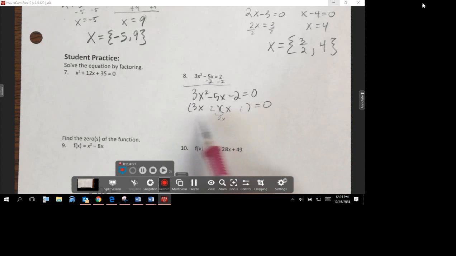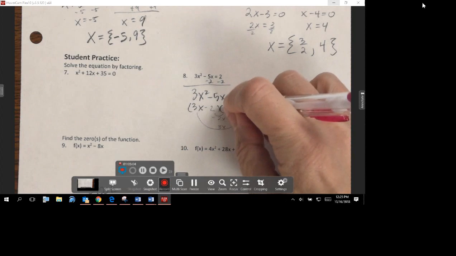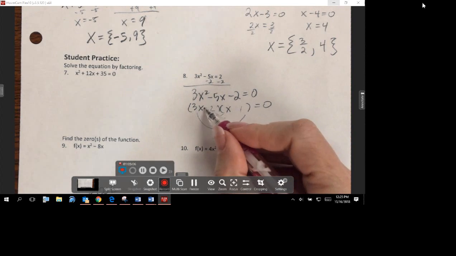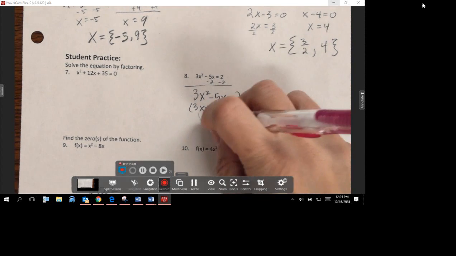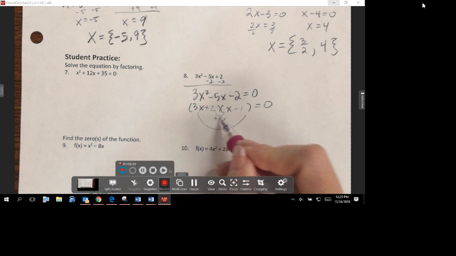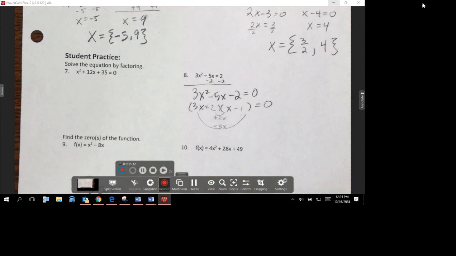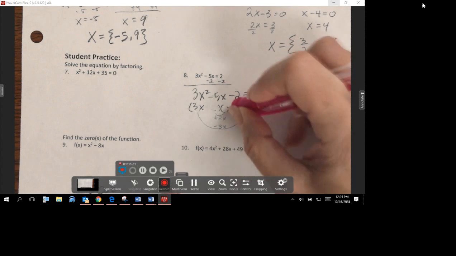Now I have a 2x. I'll flip in a second. And then I have a 3x. One of these is going to be negative and one's going to be positive. Again, I don't know which is which. I want the higher one to be negative. So that's going to be like a plus 2x and a minus 3x, which will give me a negative 1x. So this is not the right place. Katie said, nope, flip them.